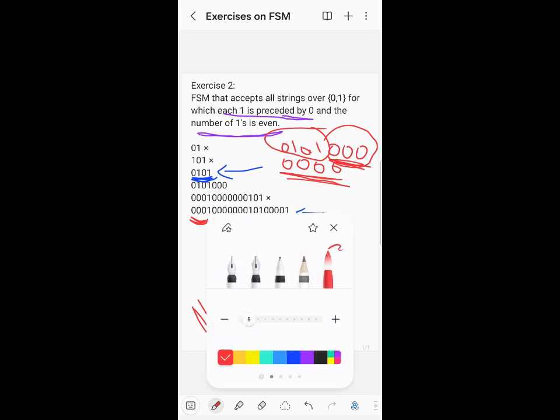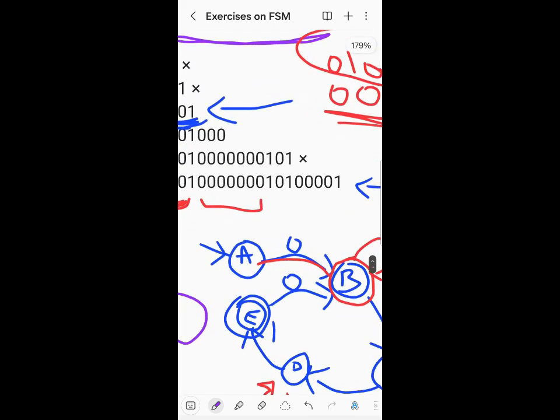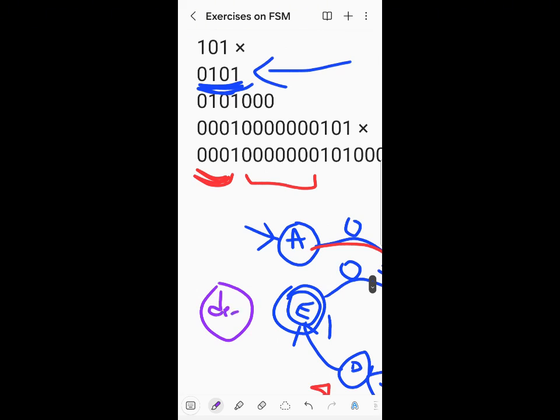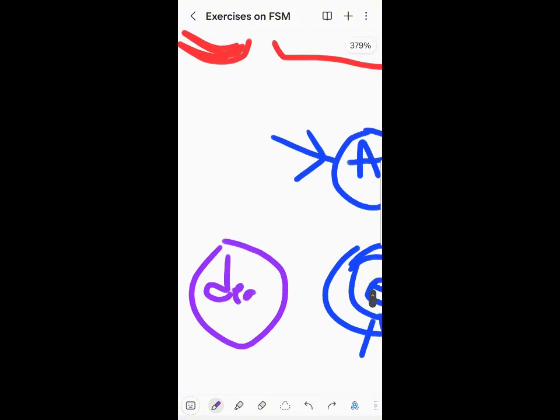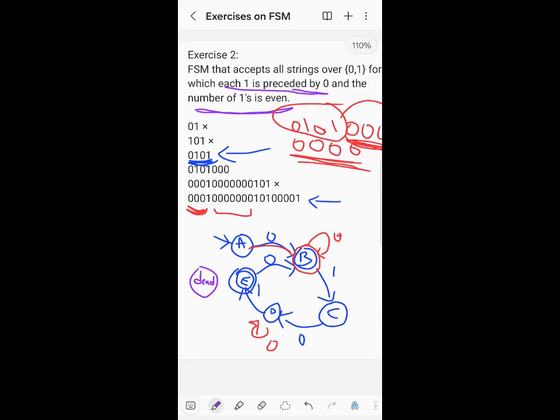Okay, you can say that I need a dead state. You can add a dead state, for example, here. Let's name it dead. And I will complete my finite state machine by drawing an arc from A to the dead state if I have initially 1, because I will not accept this one without the 0 that precedes it.